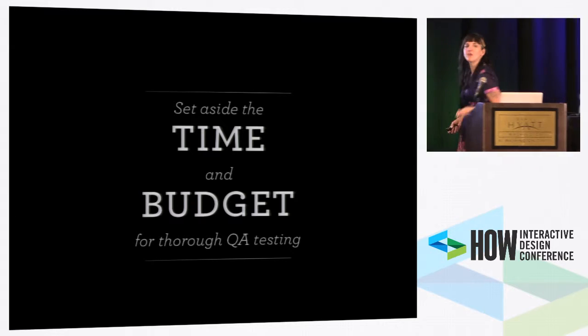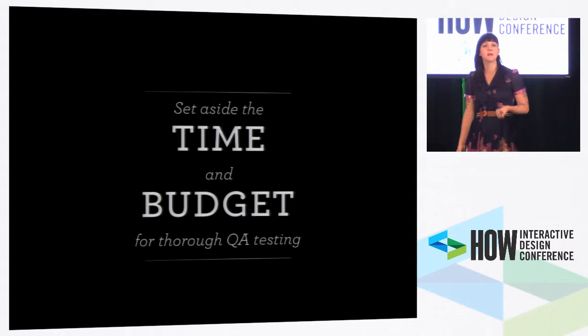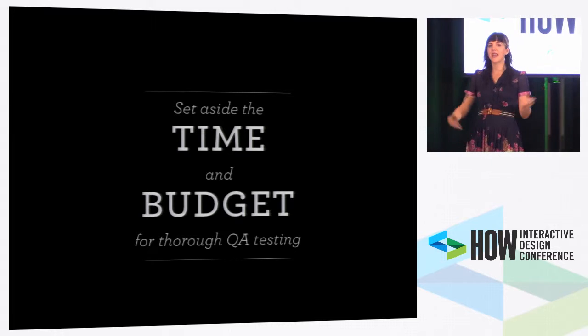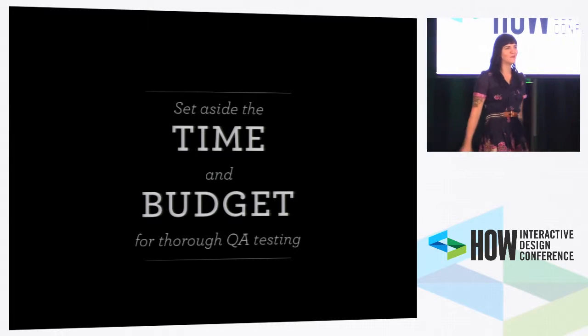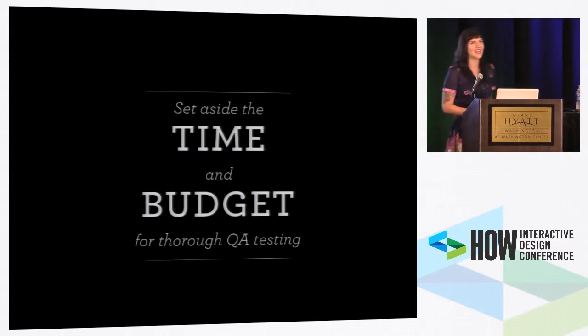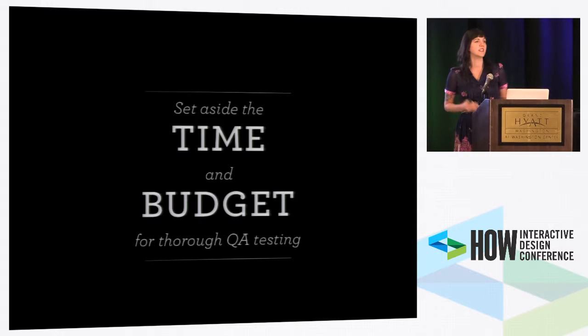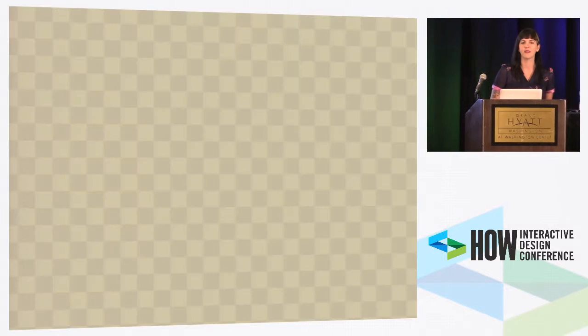We have to make sure that we're setting aside the time and budget to QA, and not just developers or not just QA team, but design QA, right? You don't want to hand off your designs and be like, okay, hope you guys do something good with that, you know? Get in there, get in on that QA phase. Be like, I want to check this out, I want to see what it looks like, and make sure your time is budgeted in the timeline for this.